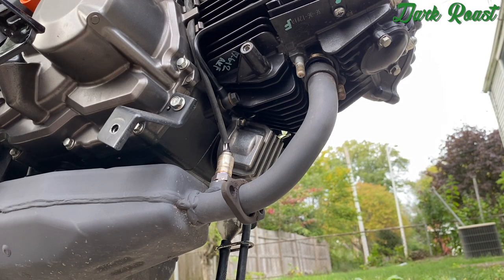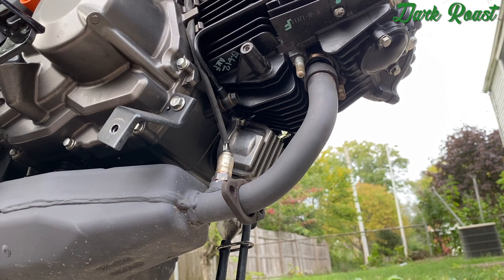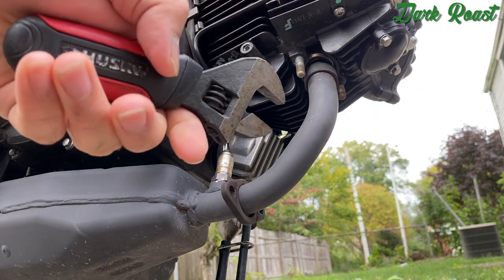Alright, so the next thing you're going to want to do is remove the O2 sensor. I don't have an O2 sensor socket, so I'm just going to use an adjustable wrench.